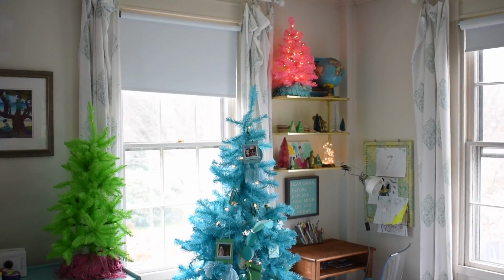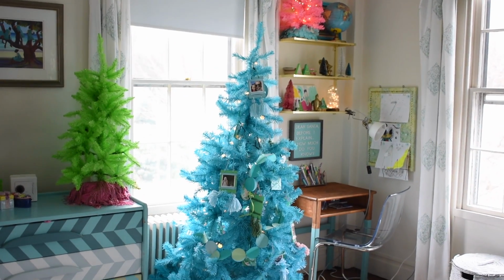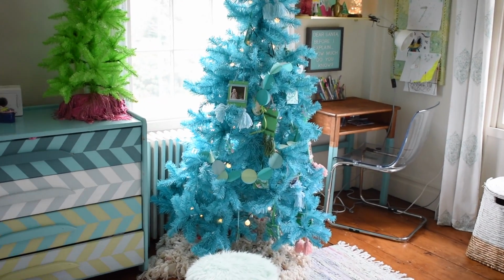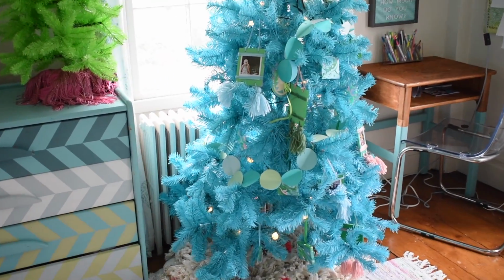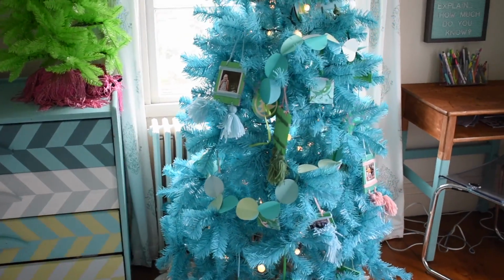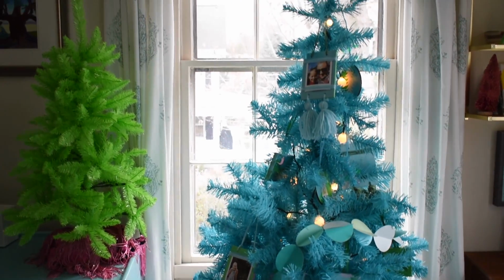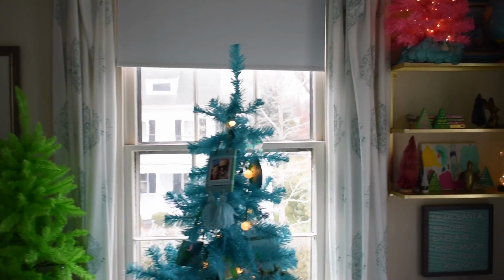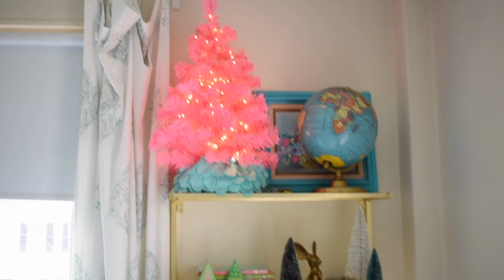This year I brought some Christmas decorations into my girls' shared room, and I love it. I love how colorful these trees are. Again, I've really tried to bring in seasonal Christmas decorations that kind of match our existing decor. It means that it doesn't feel quite as jarring. I just think it incorporates into the space a little bit better. And obviously this room is filled with lots of bright and cheerful colors, and these trees do not disappoint.